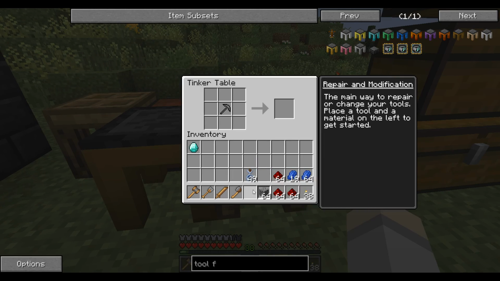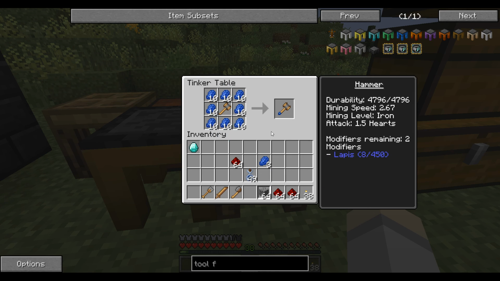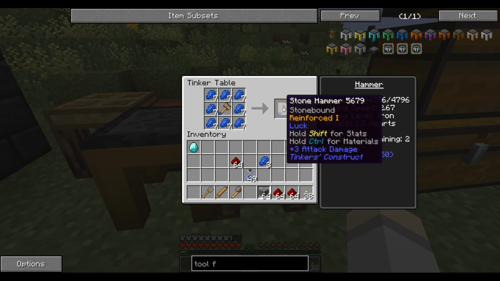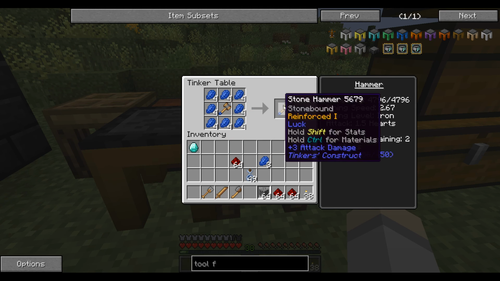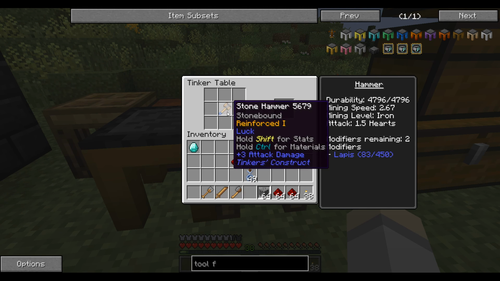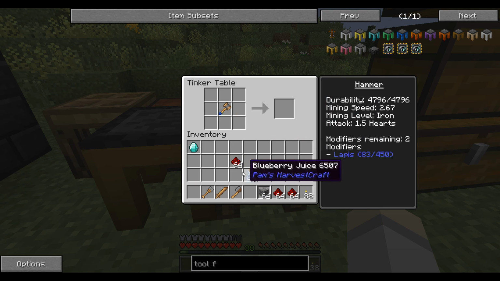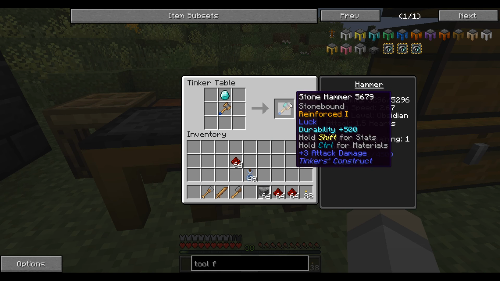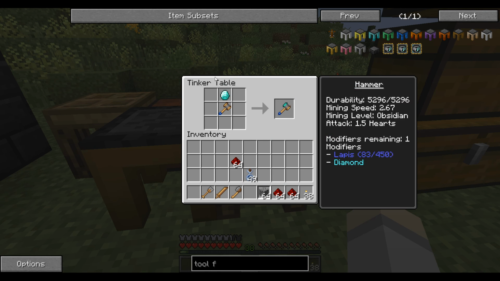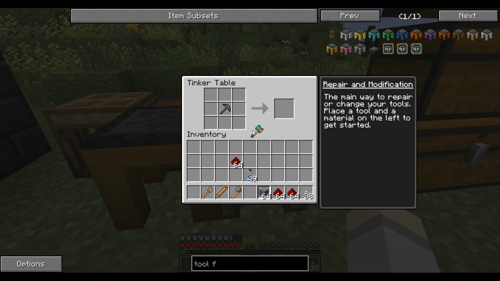But what we wanted to do here is upgrade our tools so we can put, for example, the hammer here. And if we put lapis on here, you can actually apply this lapis effect on the actual tool, which gives it basically looting and fortune. So you need 450 lapis to give it full fortune 3, which is quite a bit. It's ridiculous, but that's the start anyway. It's 83. And then you can put other effects on it, like a diamond, to give it the higher mining level, obsidian, but because we have stone head on it, it's only mining level iron, which is ridiculous. So this increases it, which is good.